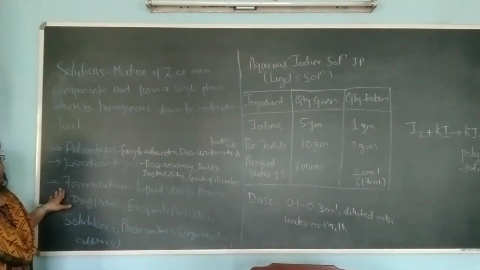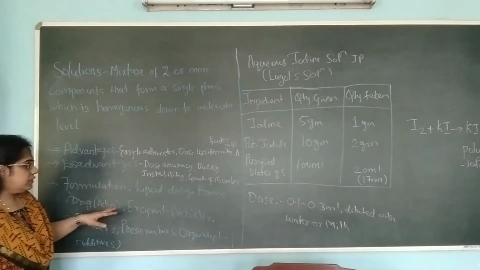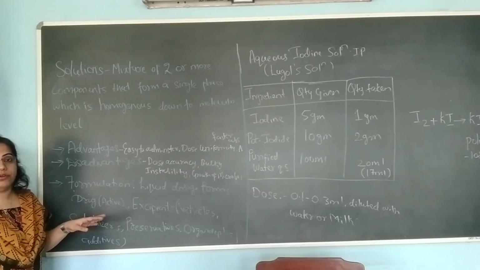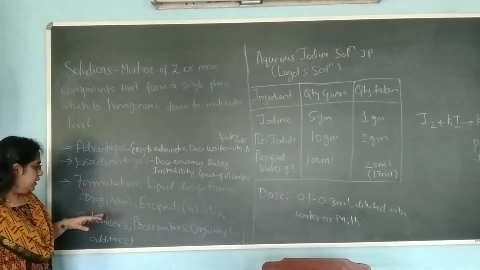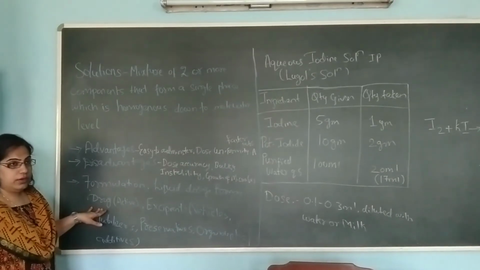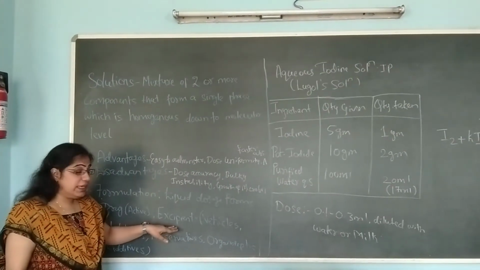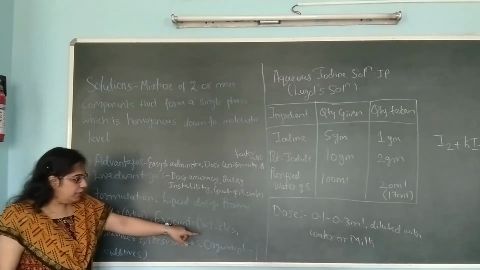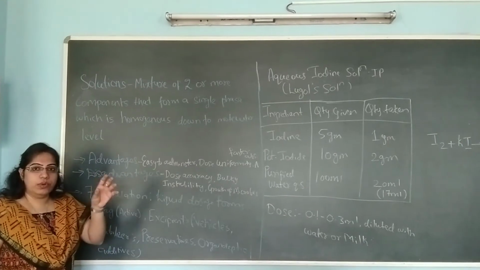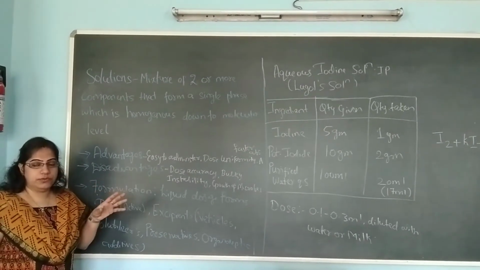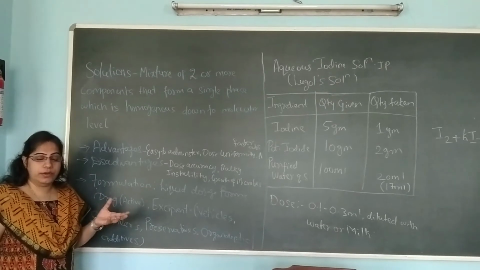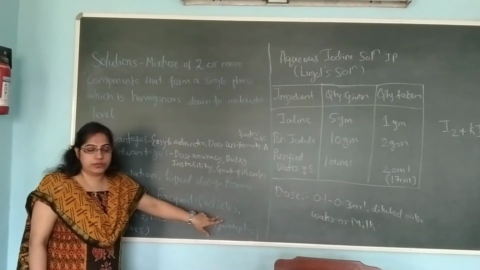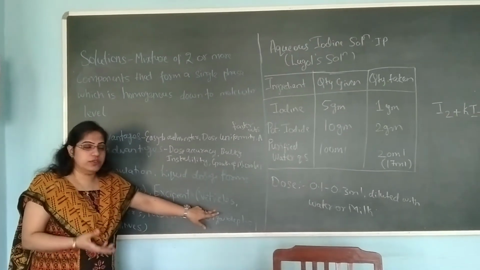Now moving on to the formulation part, these solutions are liquid dosage forms, and many times they are meant for pediatric patients and geriatric patients. So they require first the drug or the active, then excipients for formulation. The various excipients required are, first, the vehicle. You cannot have only the drug for formulating the dosage form, right? So you need to have the bulk, and that is done with the help of vehicles. Vehicles will form the bulk of the solutions.